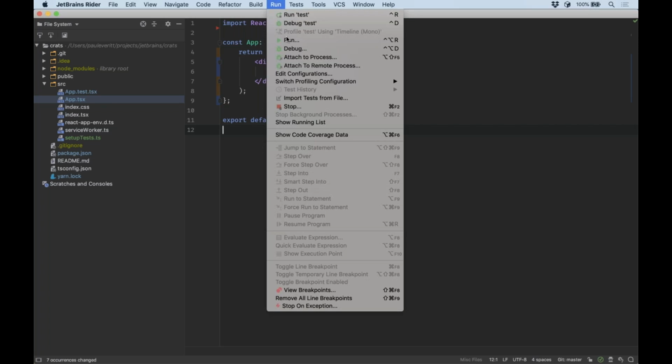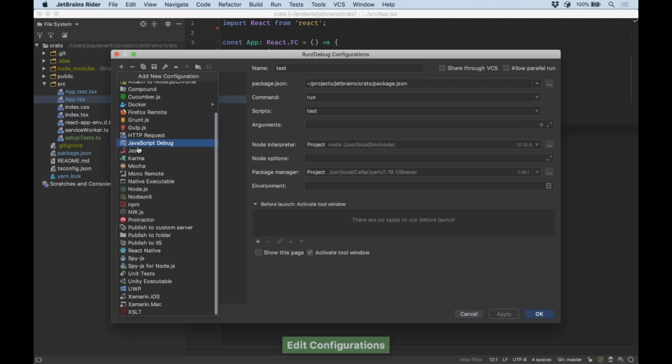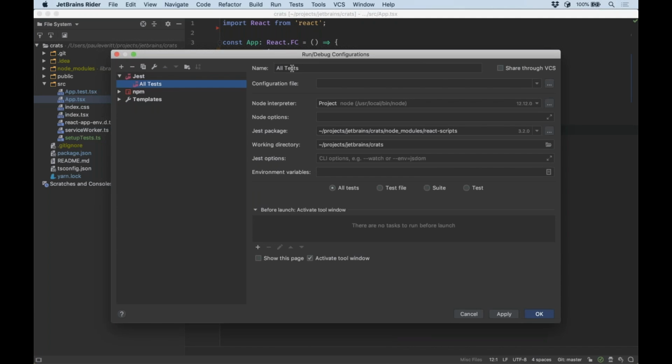I'm going to make a run configuration based on jest. I'm going to leave it as all test. This empty field is where the WebStorm team has done great things for you. They know out of the box how to wire up all the craziness of jest. The only thing I'm going to do is add a flag that says whenever anything changes, rerun the tests. --watch says when anything changes, only rerun the test that changed.